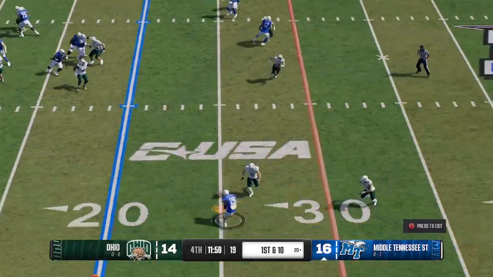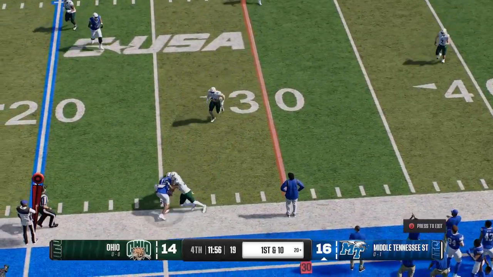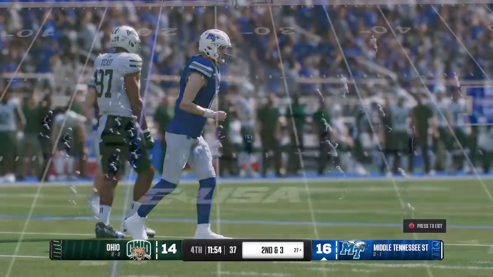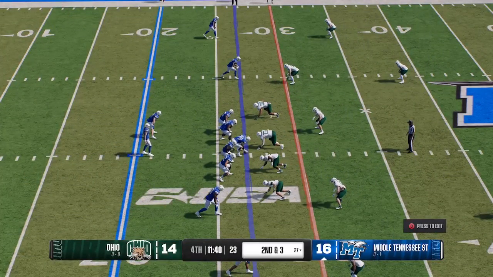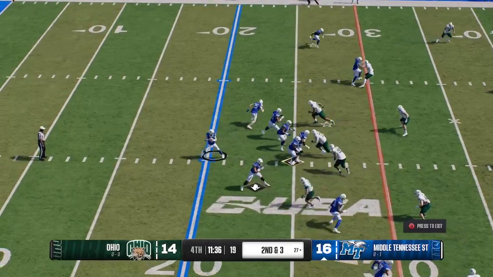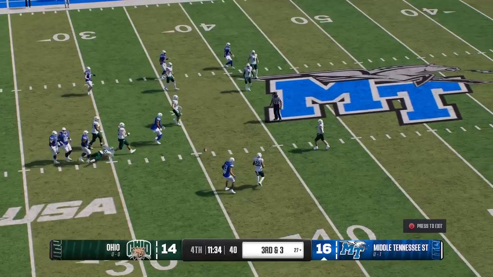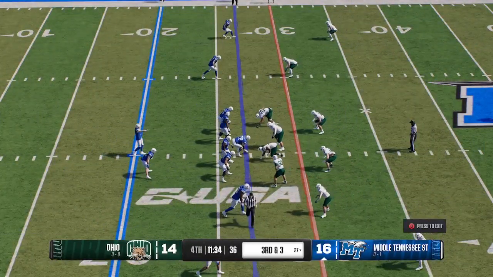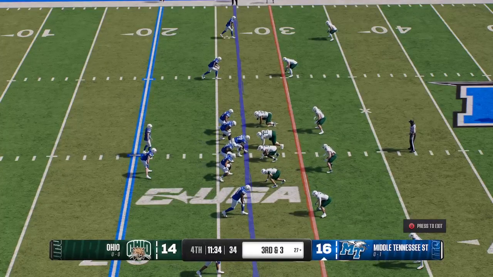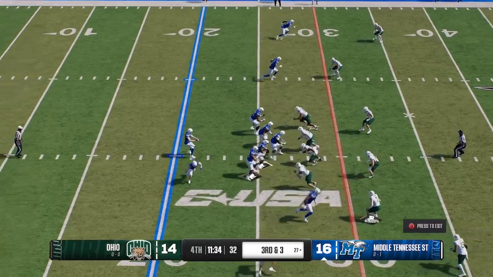They'll throw it on 1st down. He finds his man, and he goes out of bounds after coming up with positive yardage there. Now on 2nd down. Back to throw, it's Osborne. And that's going to be incomplete. A lot of contact on the play, but no flags. It'll be 3rd down. That last incomplete pass has him staring at a 3rd and 3.